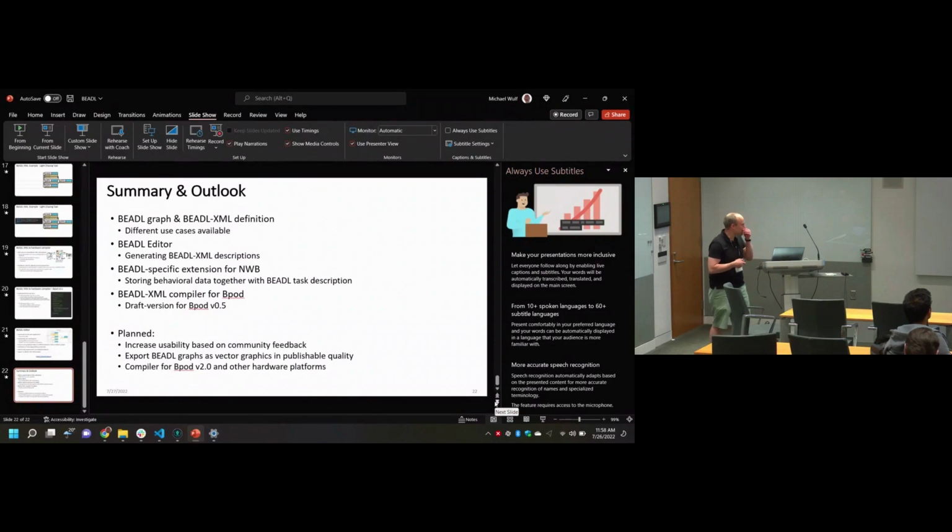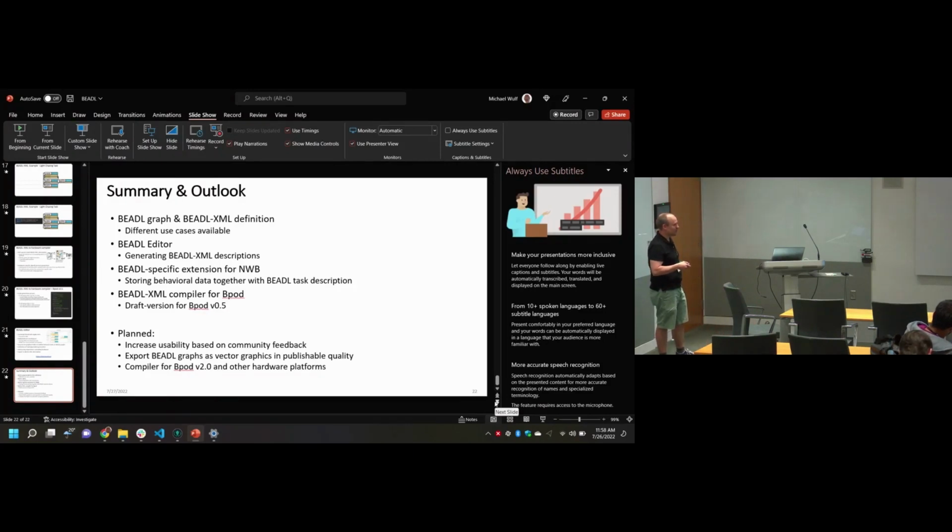So what's currently on our immediate goals is basically increasing the usability. We already know that, especially with this argument definition, this is not the smartest way to go. But given that we want to start somewhere, we just followed this approach.